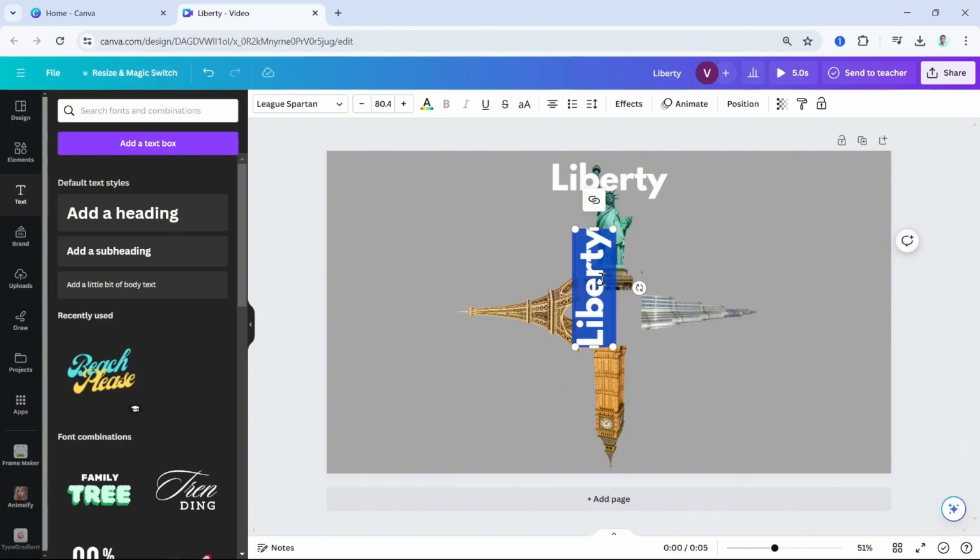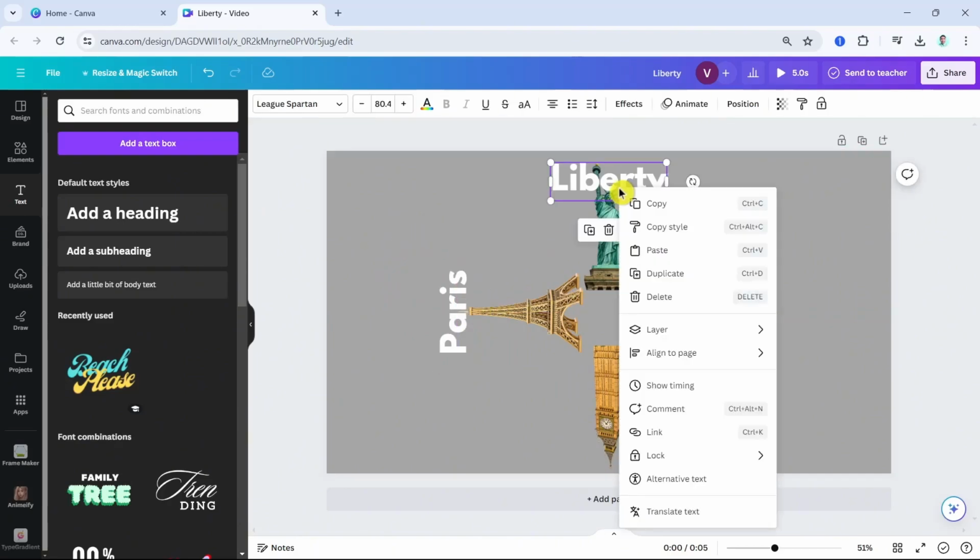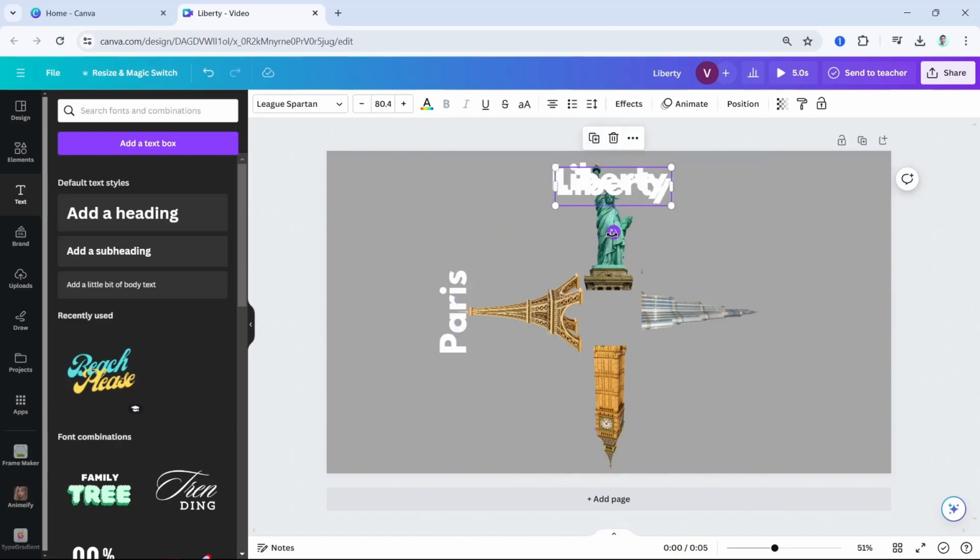Now the next text that we can add here, for example, I'm going to write down Paris, or maybe it should be Eiffel Tower. But in this case, I'm going to just put Paris. And then the next one, I'm going to duplicate another one here, and then I'm going to type Big Ben.